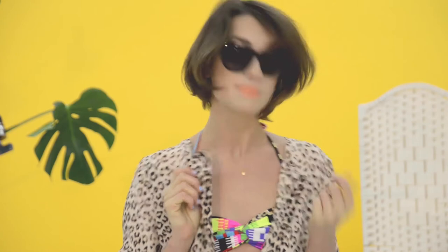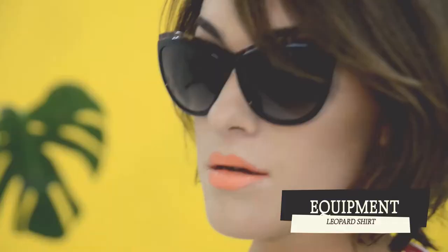You cannot go on holiday without a really great cover-up, and something like this is perfect because you can just shove it on with a little pair of shorts and a bikini for the day. You're going to the beach, hanging by the pool, and then in the evening you can just put it with a pencil skirt and you're ready to go.